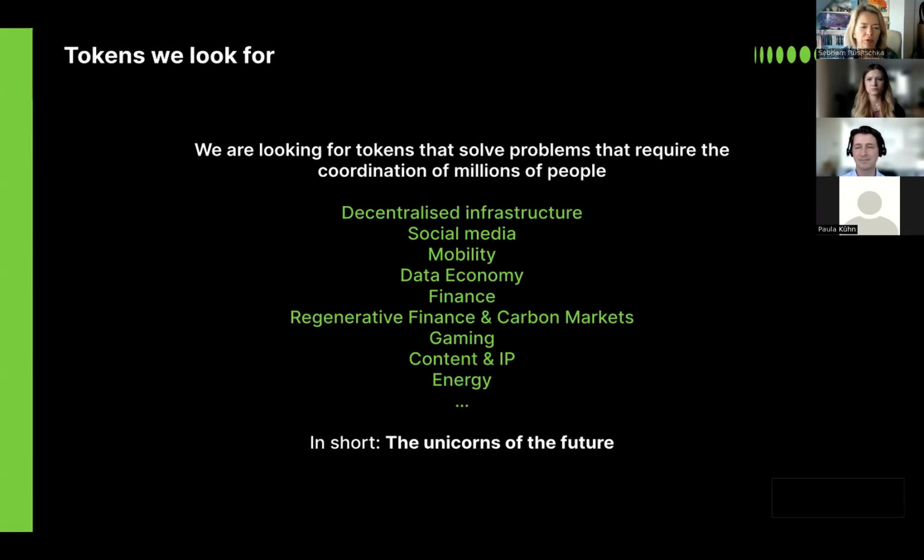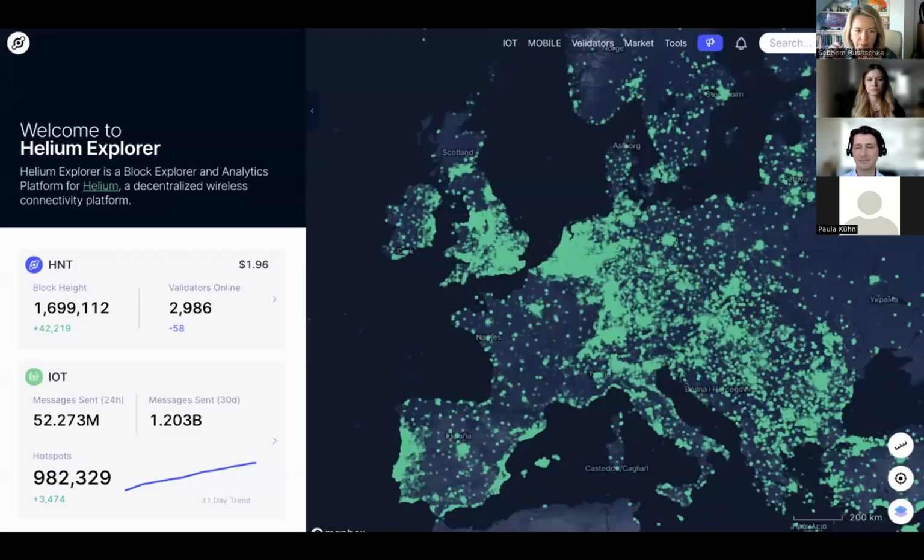Just really, a question: do you have any unique way that Helium did it as an example, or is it really just plain vanilla incentives for creating that network? Or did they do something a little bit different?